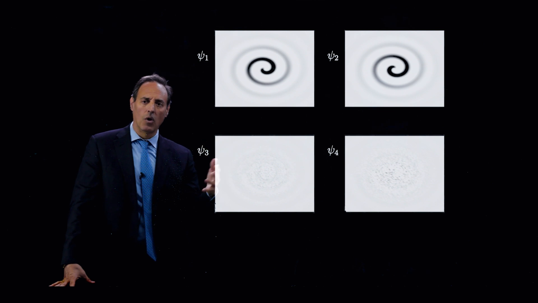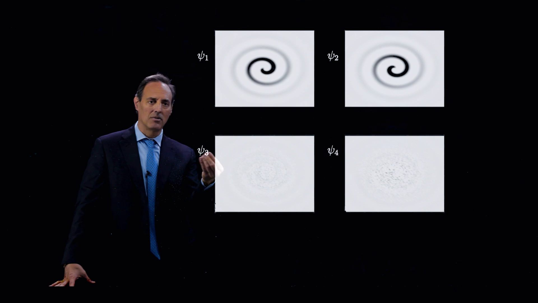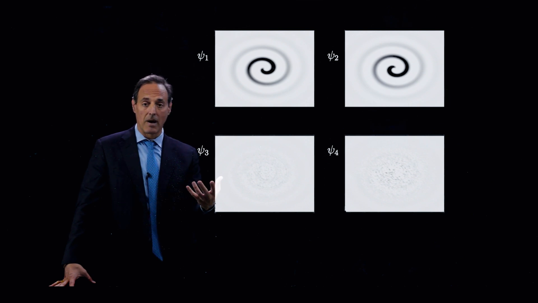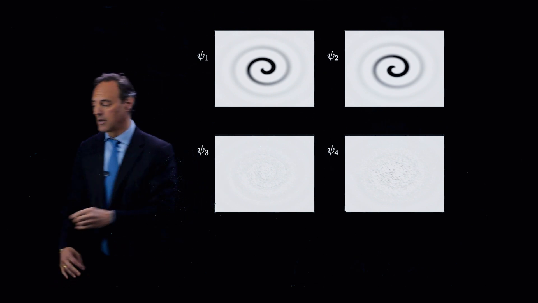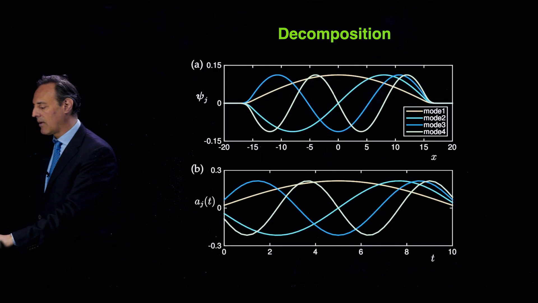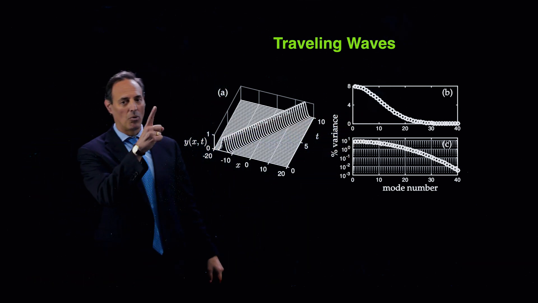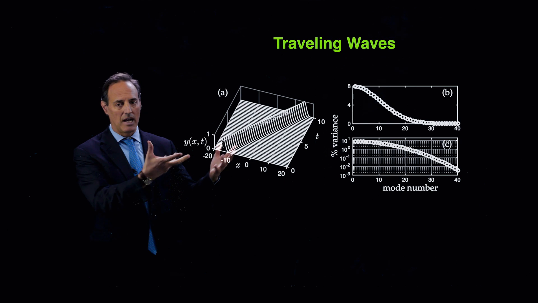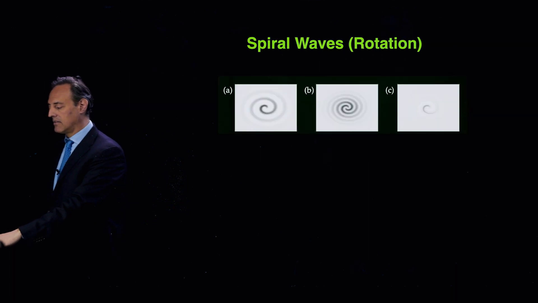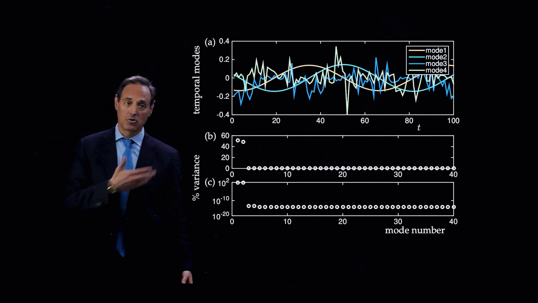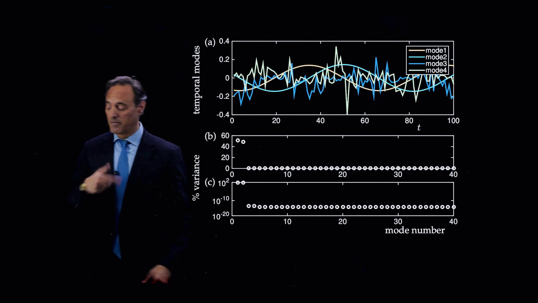So it's not that these invariances are guaranteed to destroy a reduced order model. It's just that you have to understand that the minute you have an invariance, whether it's translation or rotation, you have to think carefully about what it's going to mean to your model and your reduced order model, because you can artificially inflate your rank of the system, which is exactly what happened here in the traveling wave. Look at the rank of this system. It's huge, even though it should be rank one with a slide. But in this case, it stayed rank two. It's almost perfect at rank two. And so we didn't get destroyed here by the rotational invariance.